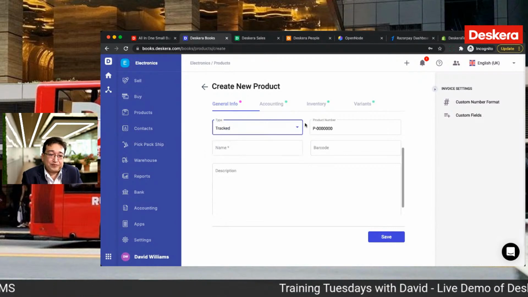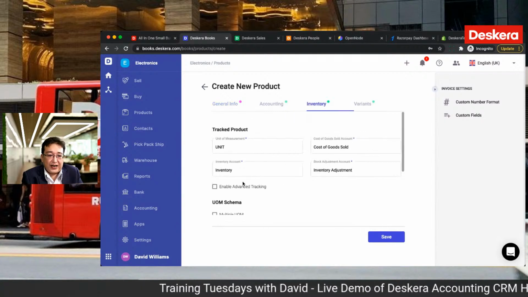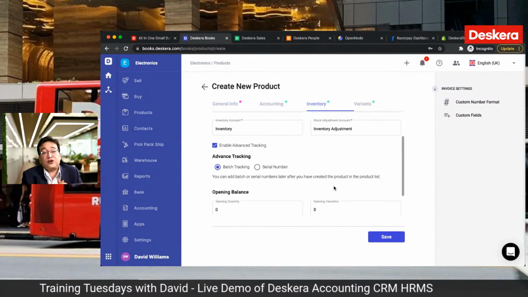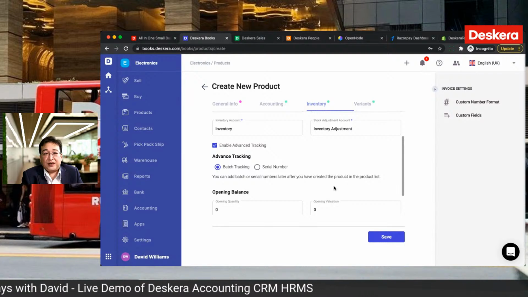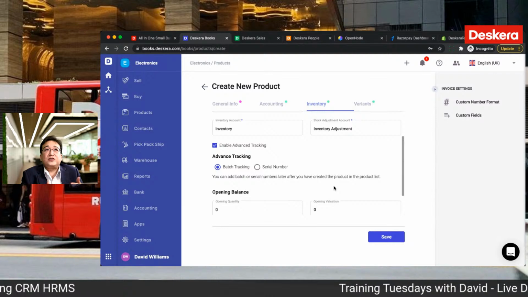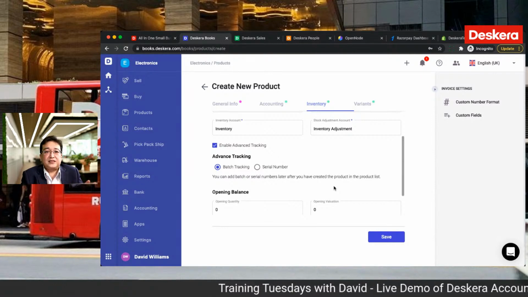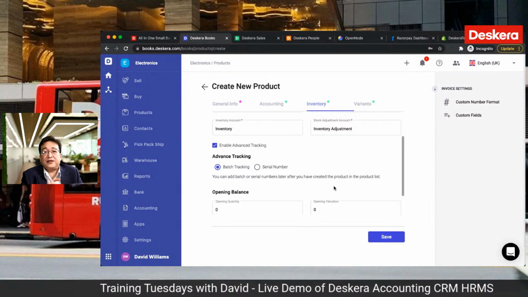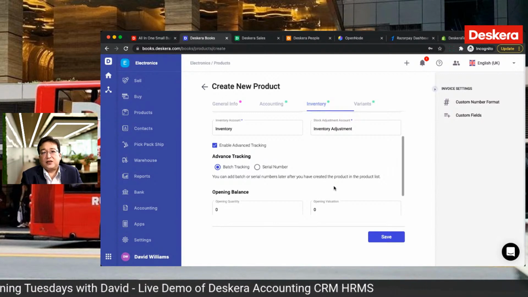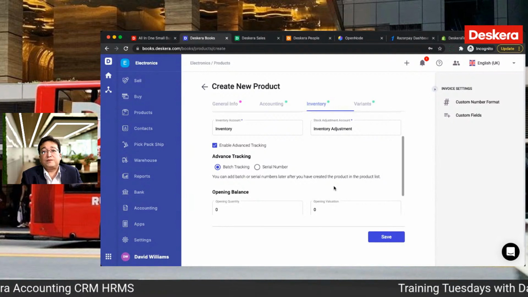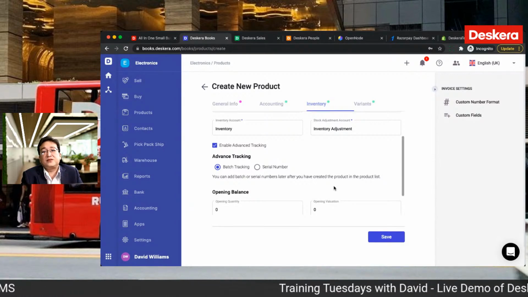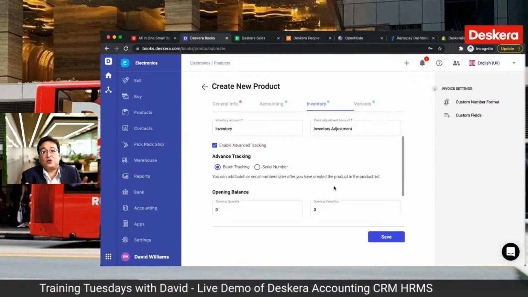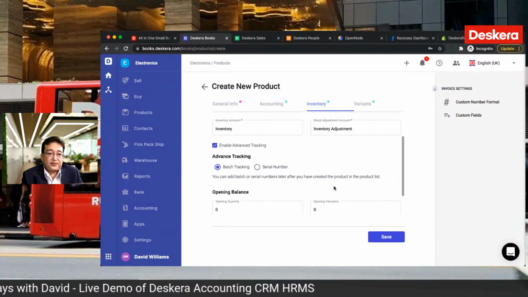And inside there, you can keep track of what type of products you want to see. And based upon the tracked product, we have advanced tracking. So we have batch track. For example, maybe a batch of medicine, a certain number of pills that have been produced at a certain time is considered a batch, and they're put into a container, and they have a batch number on it. Those batches are maintained, because if there's a recall or something went wrong, then they pull those batches off the shelf. Just like vegetables or any type of fruit or vegetables that are packaged, they have batch numbers. Anything that's produced may have a batch number.